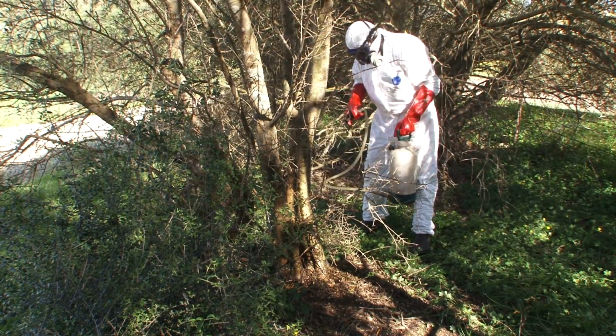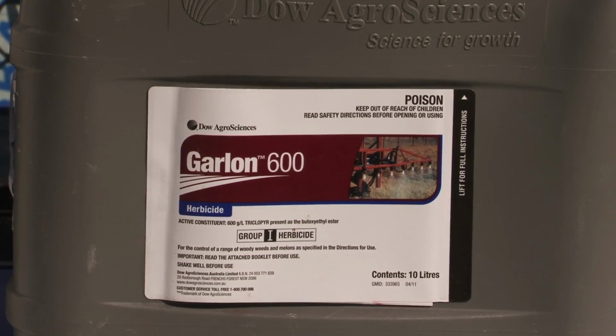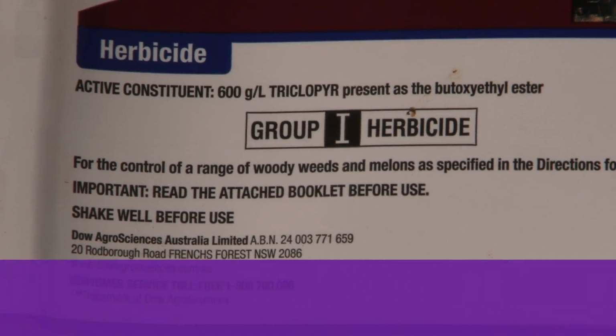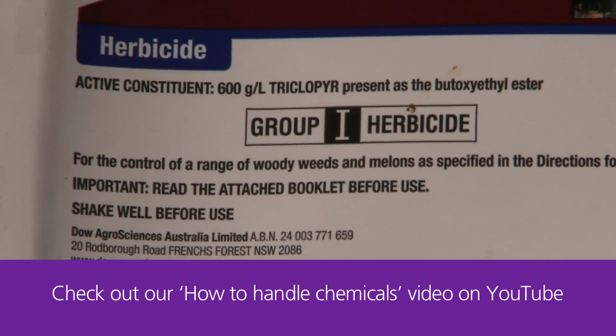The process involves chemically ring barking an olive tree through the application of 1 part trichlor to 30 parts diesel or vegetable oil such as Biosafe. If done correctly, the tree dies over the ensuing months or year, depending on size.